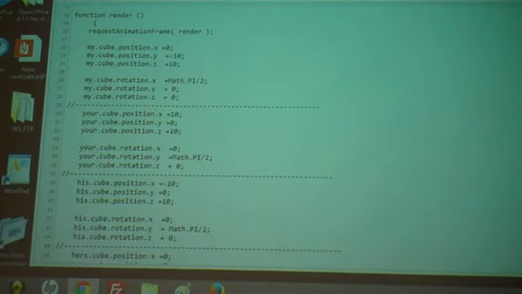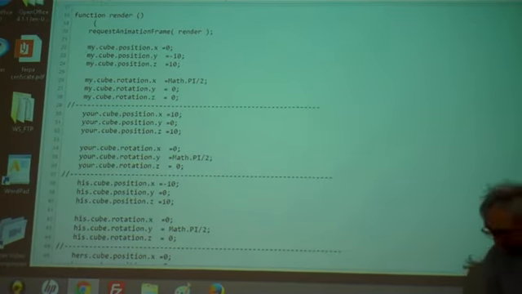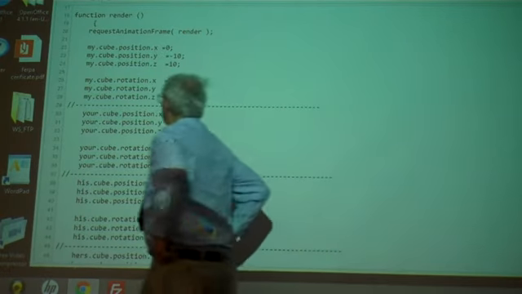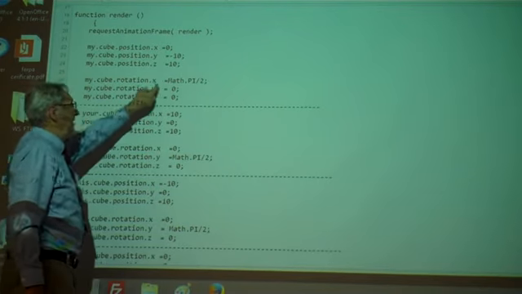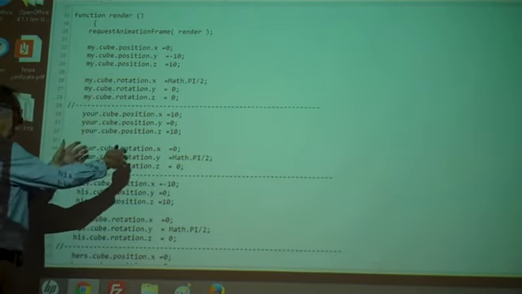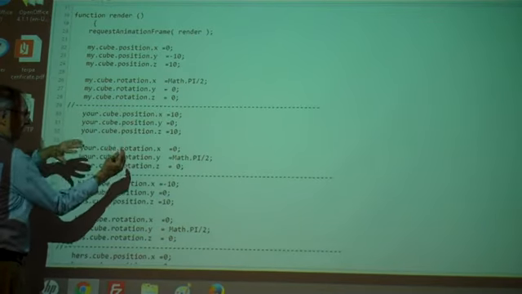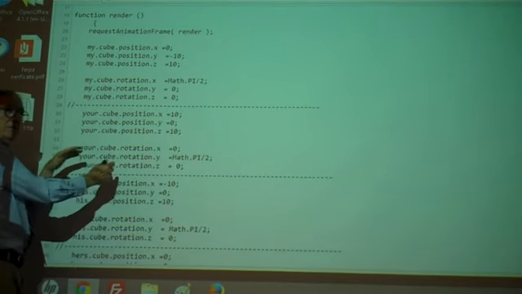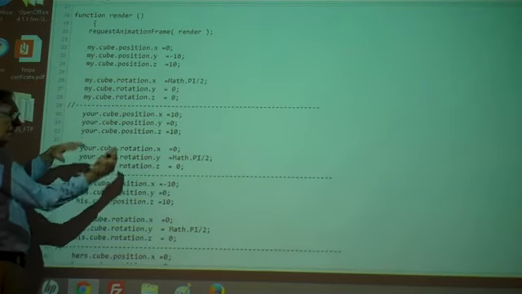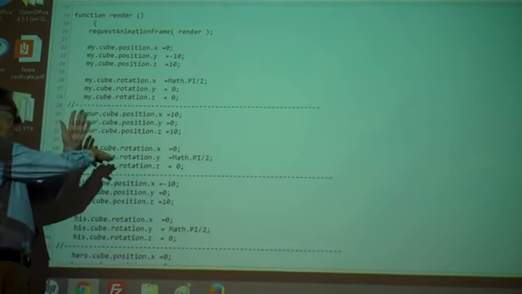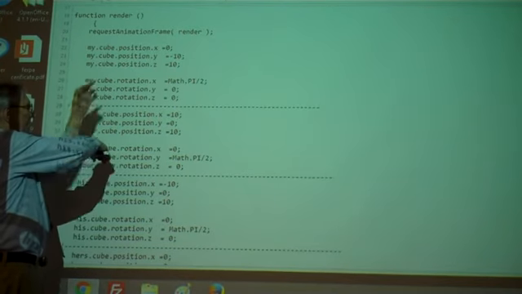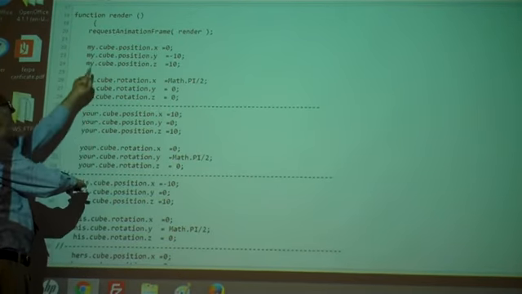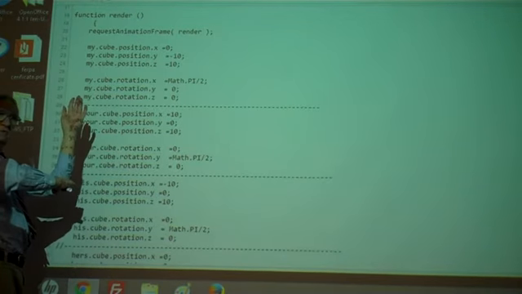Okay, there's the render function. And the render function is where it actually rotates all these guys, okay? So now let's see what this guy's doing right here. First of all, he's rotating over the x-axis. So the first guy rotates over the x-axis, droops like that, so it's going forward. That's obviously going to be the floor, you can see, because he's rotated, he's on his face now. So then you have to move him down 10 to get him onto the floor, and then you have to move him forward to move him into the middle of the room.